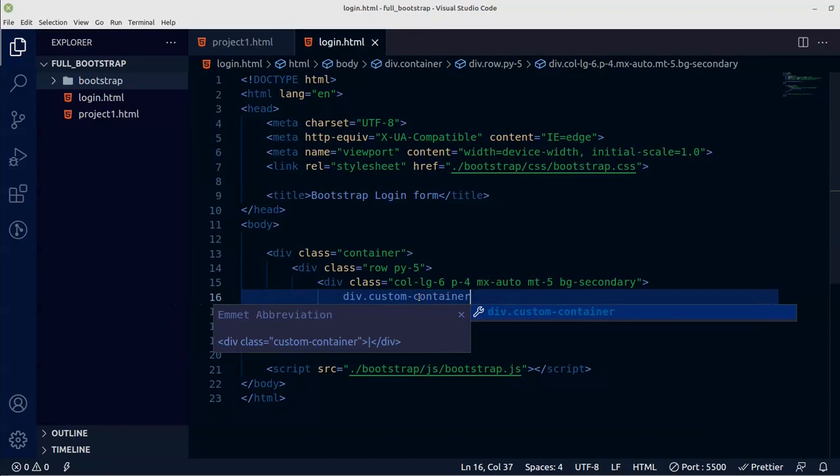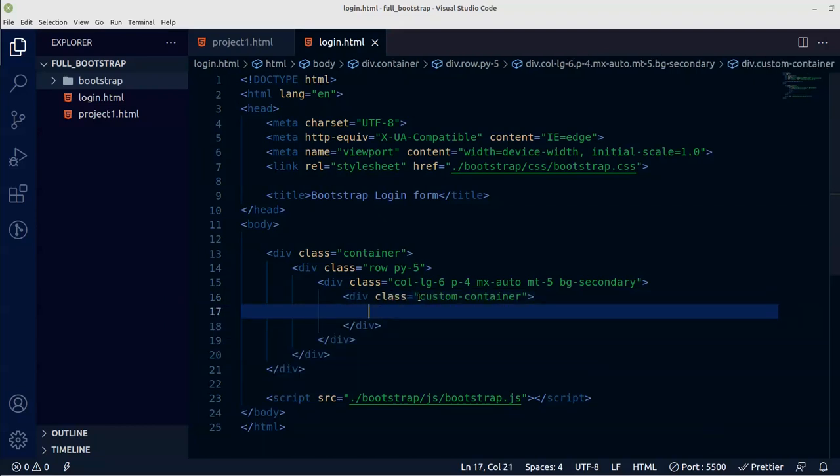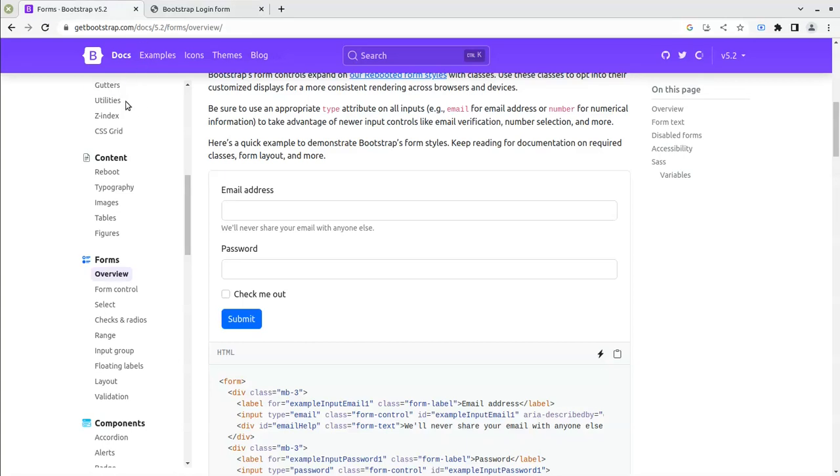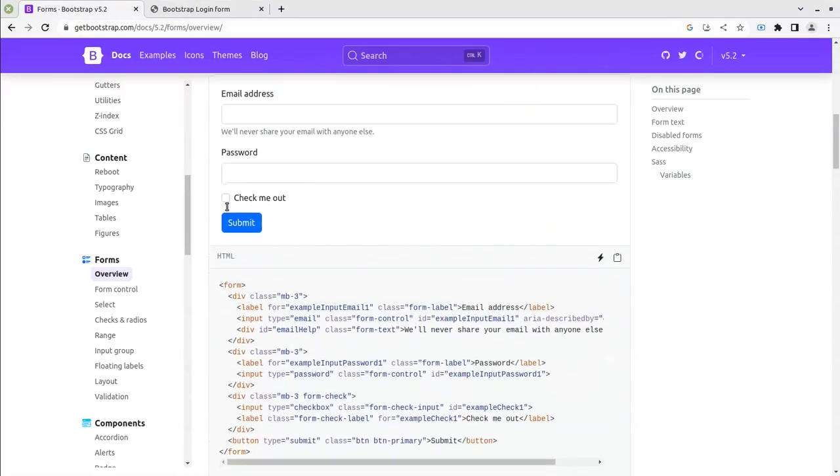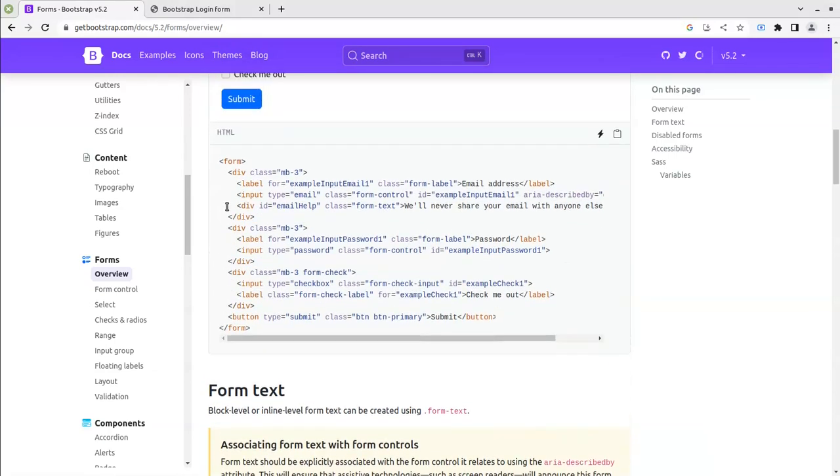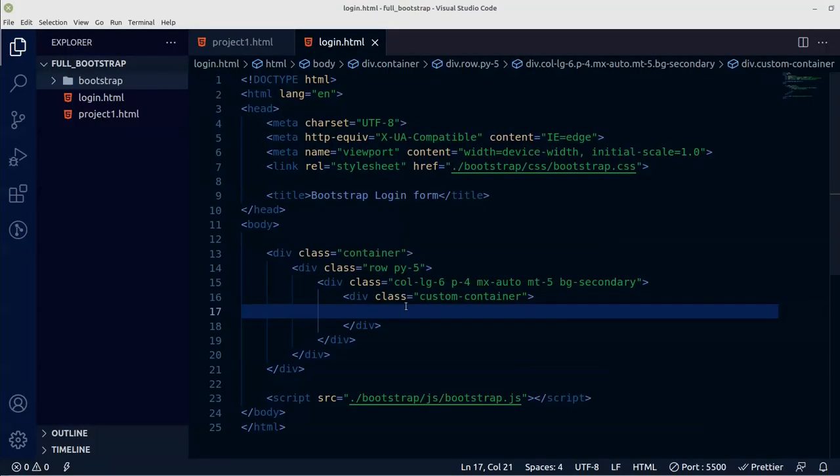This div we're going to style later with CSS to have some basic design, right? It's just going to carry the form. We'll go back to our Bootstrap site, which I showed you before. We're going to grab this form, right? We have the form already here with all the Bootstrap classes that enable it to also be responsive. I'm going to click on copy here, then go back to the site.